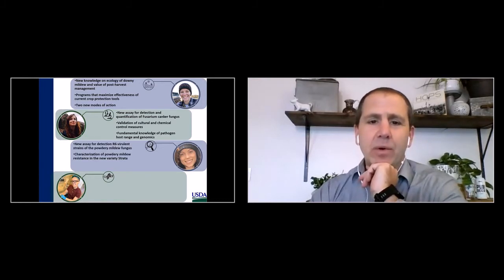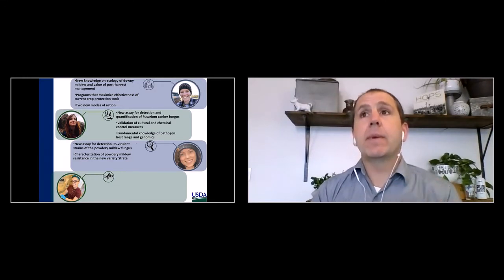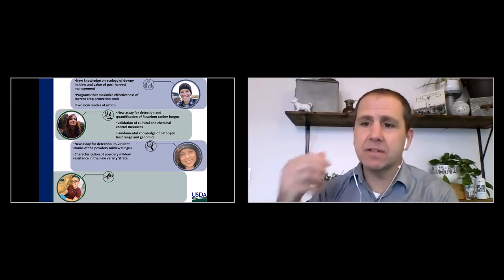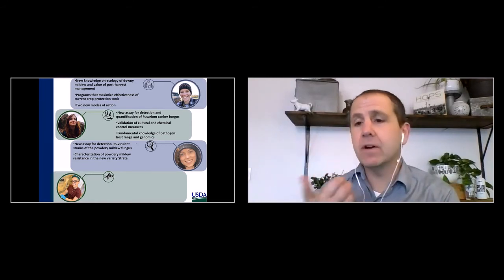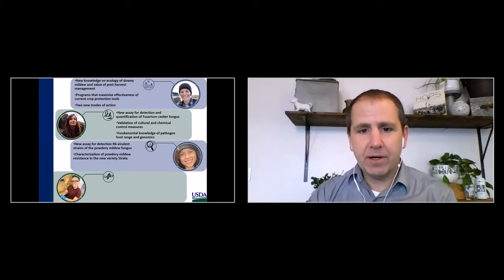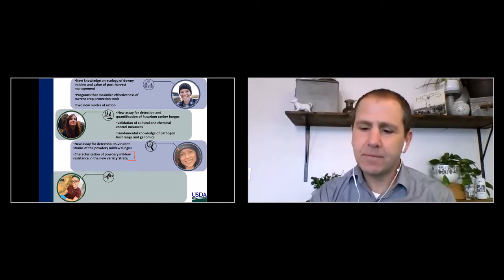In Mary's work, what you saw is a DNA-based assay where you can rapidly detect and determine whether a given powdery mildew on a plant is capable of infecting plants such as Nugget that have the R6-based resistance. This is very useful for us as a research tool, but it also has some practical implications for risk assessment. And what you also heard from Mary is work on characterizing the powdery mildew resistance in the variety Strata as well.